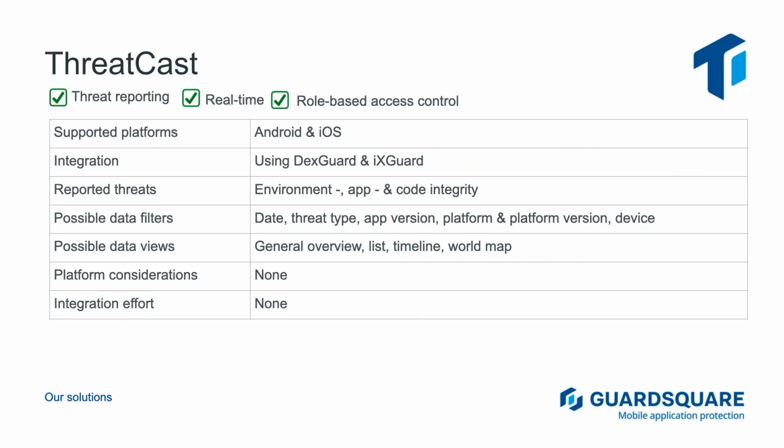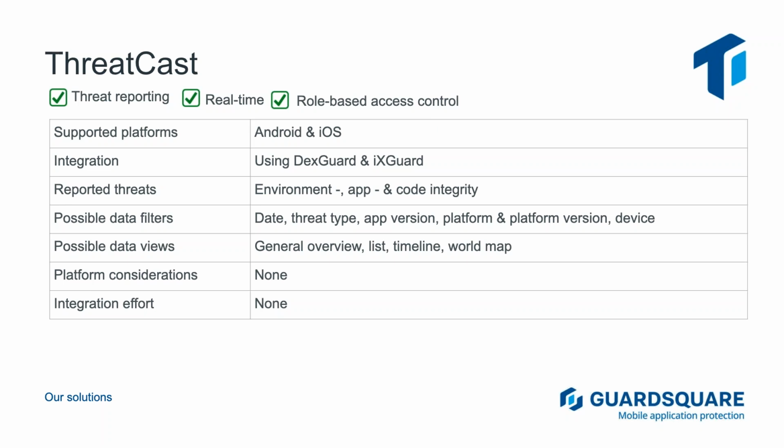Last but not least, there is also a tool Threatcast we have available. Threatcast is actually a monitoring system that will report back to you how many threats have occurred on your app and where they are coming from. So, for example, you can see how many times your app has been hooked in a certain country. You can also see the daily active users for both Android and iOS. And this gives really nice insight information on why it's important to protect that application, of course.